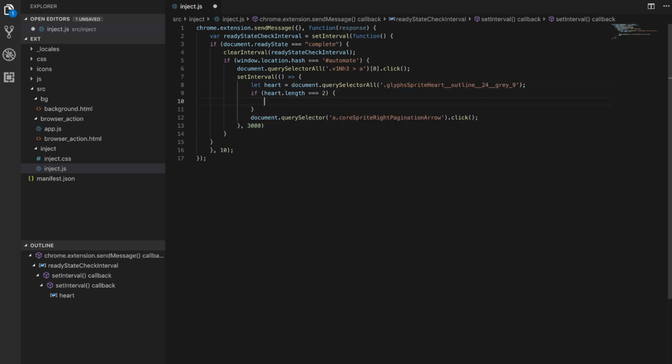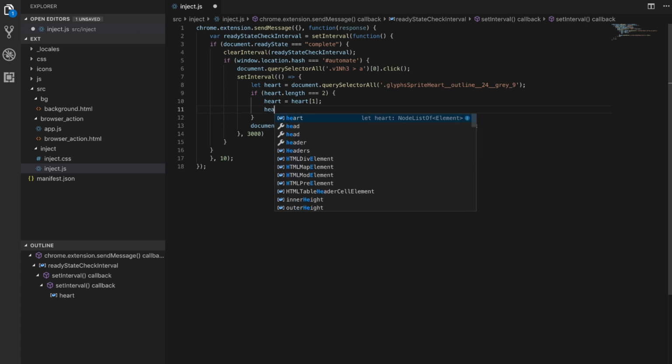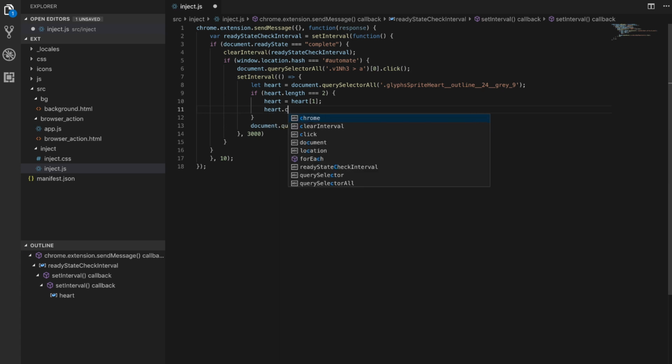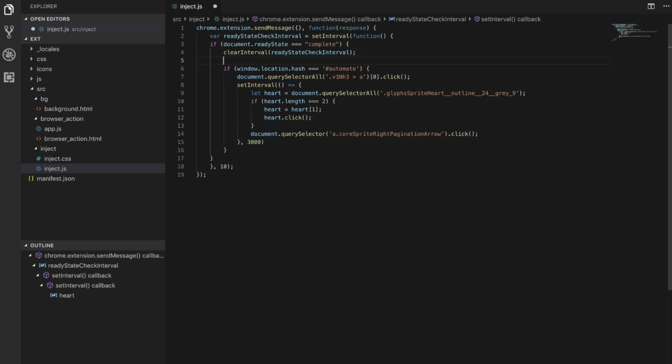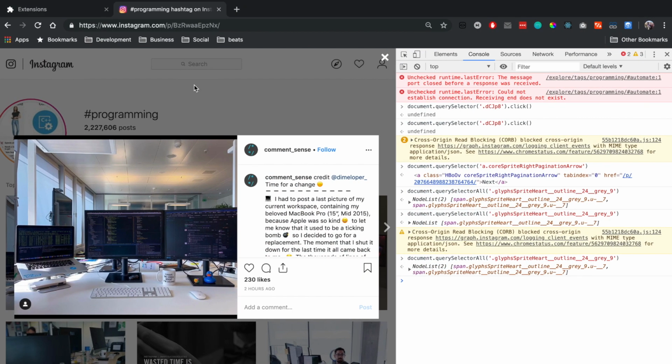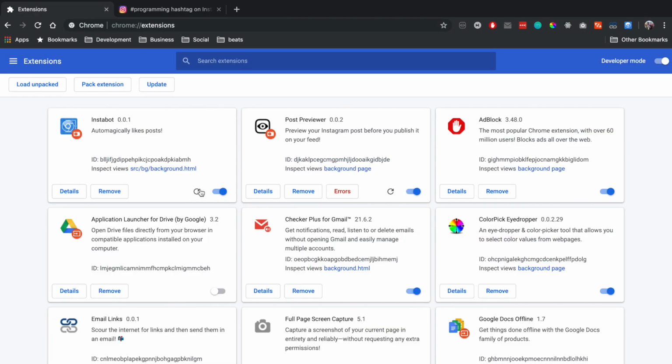So if the heart length is 2, then heart needs to equal the second heart in that array. And then we need to click that heart. Okay, let's see if this works. No guarantees. This is our first time running it.